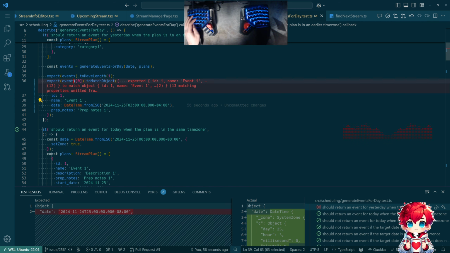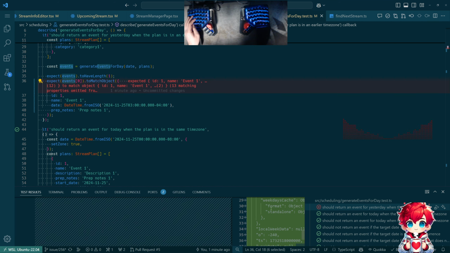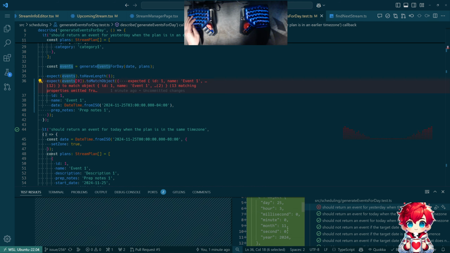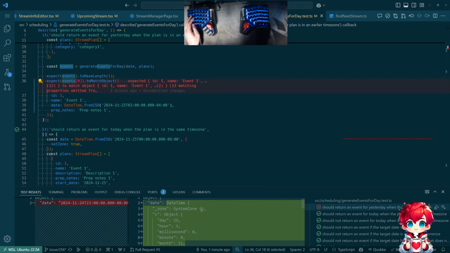Actual is what was inside of event sub-0. Did I copy the wrong thing? (1125 300) in time zone. It's very hard to read that. Let's move that over. System zone.